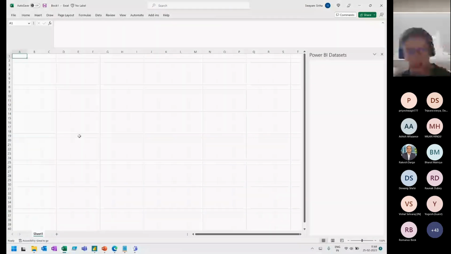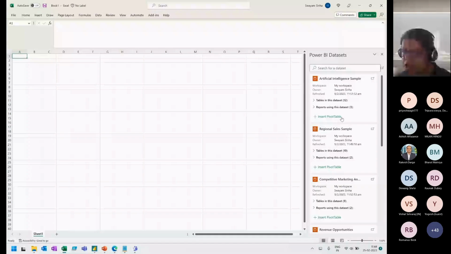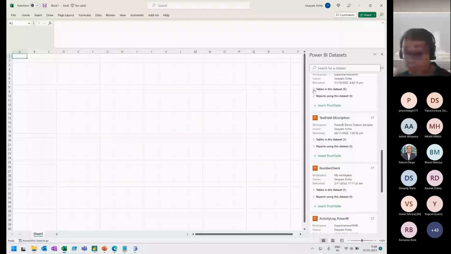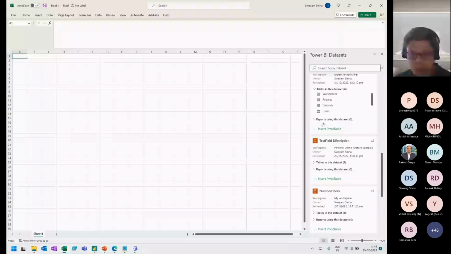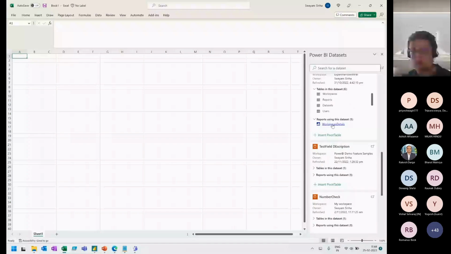If you just connect to Power BI, every data set that you have access to can be accessed from here. So you can either insert a pivot table or just go through the reports from there, right? And of course, on top of it, if you have data in Excel, you can always write complex macros to do anything.